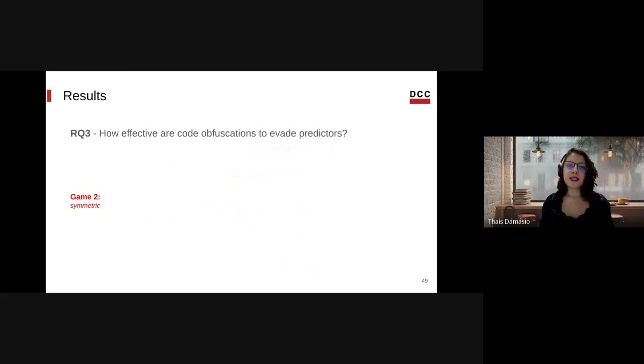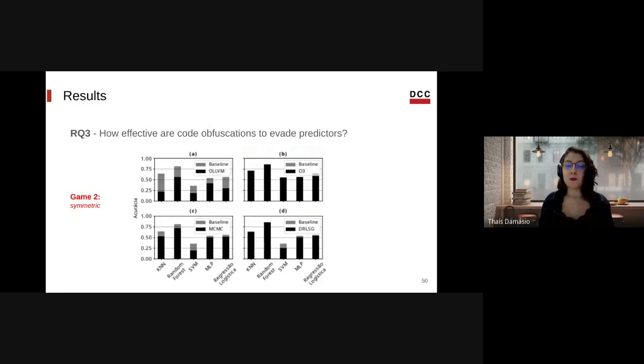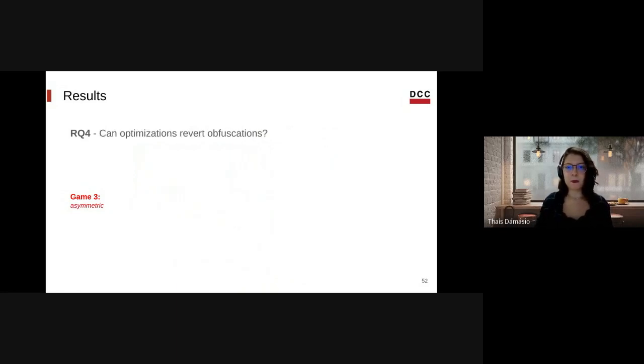Now, let's see the results of Game 2, where models and predictors know the obfuscation techniques. Models in this game are able to recover their accuracy. But OLLVM is still able to hide the class of many programs. To answer this research question, RQ4, we are using Game 3.